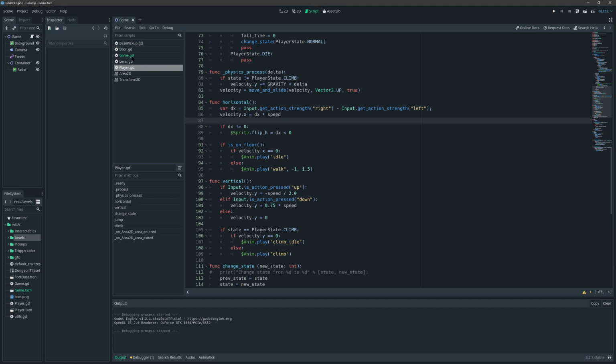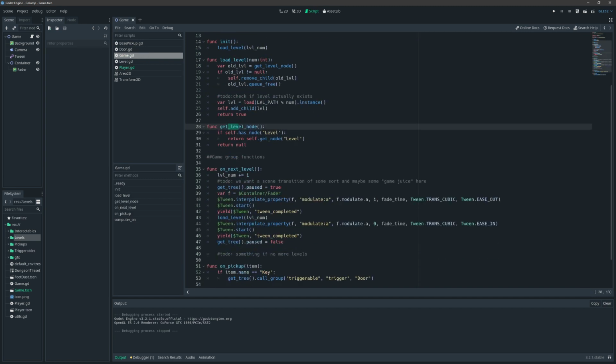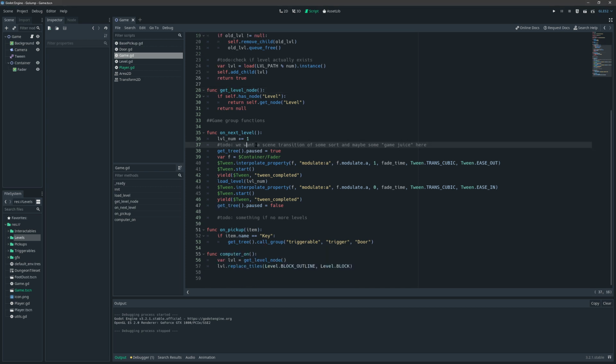The next thing, we're going to be spending some time in the game scene, because that's where we're going to do our animation. Currently we have the scene transition right here, so see this to-do. We actually should take that out. This is all the scene transition. Okay, like that. I think what I probably want to do then is, so we're fading out here, and I think that's all fine.